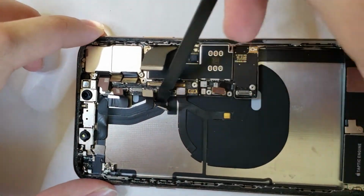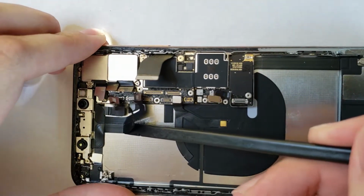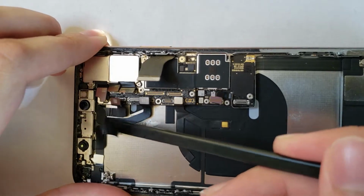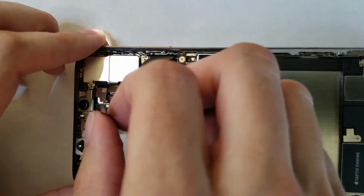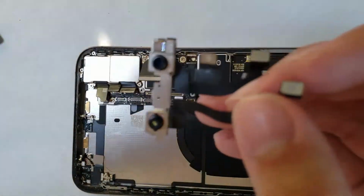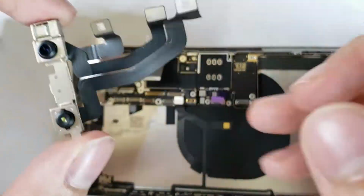We can now carefully work on removing that dastardly paired Face ID assembly. Remember, this is the one that is indeed paired with the phone. They are known to be extremely fragile, and if it breaks, well, your new one isn't going to function. You have to take it to Apple to get it fixed, so we have to be very careful with this little piece right here, not to damage it.